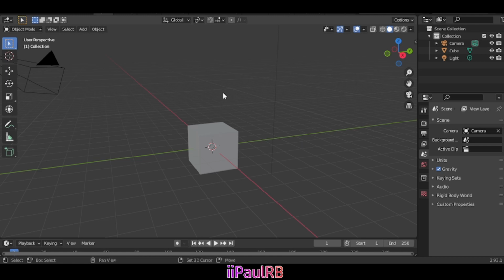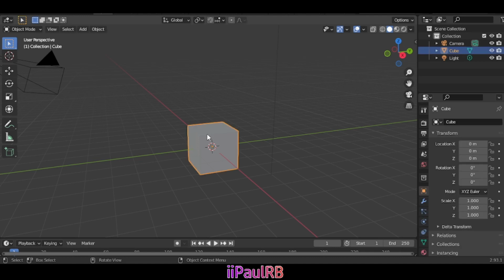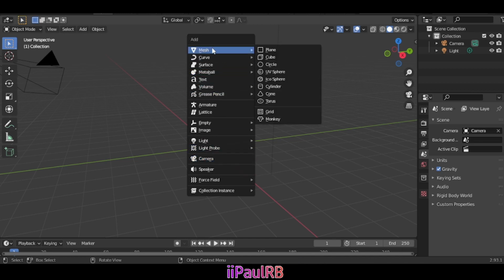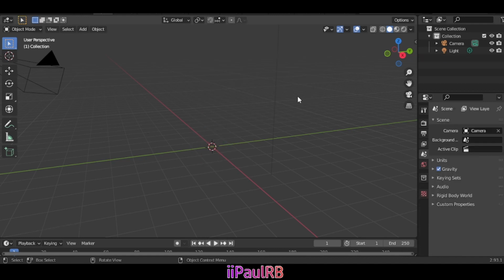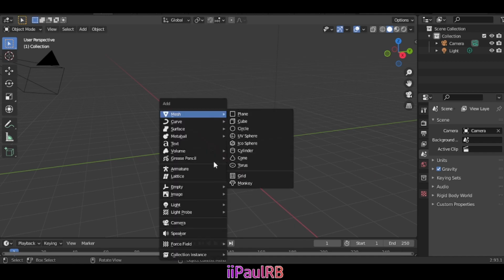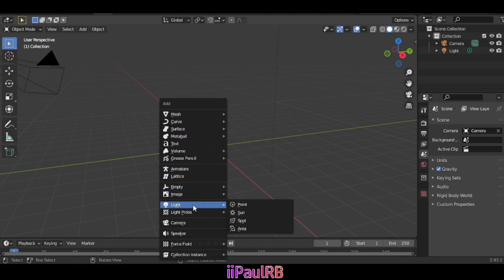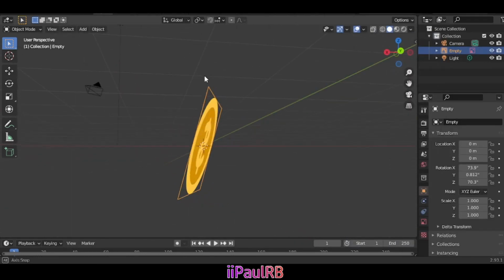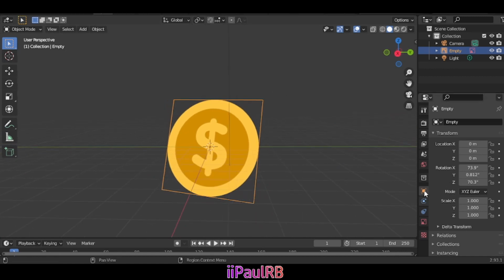So let's begin. Make sure you have Blender open and let's delete this part. For the shortcut to open the add menu, press Shift A and you will find all of the stuff for you to get. But we are going to put an image here for us to trace, for you to learn how to move stuff, crop and stuff. I'm going to do this one example. It's going to be a coin tracing.